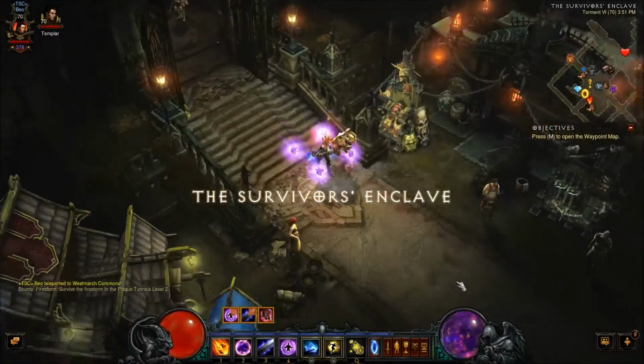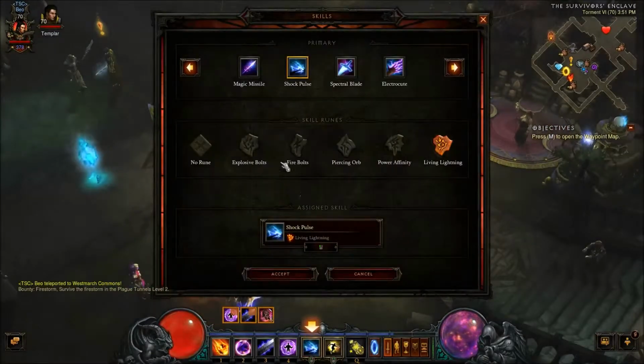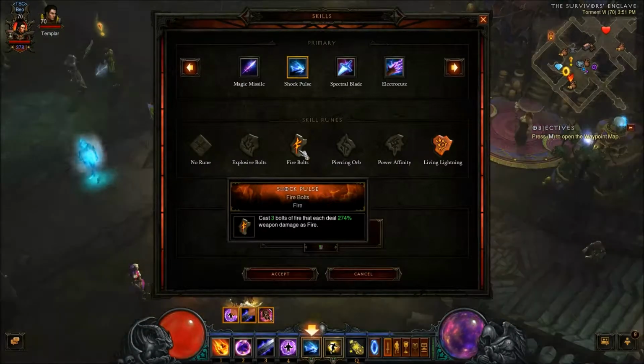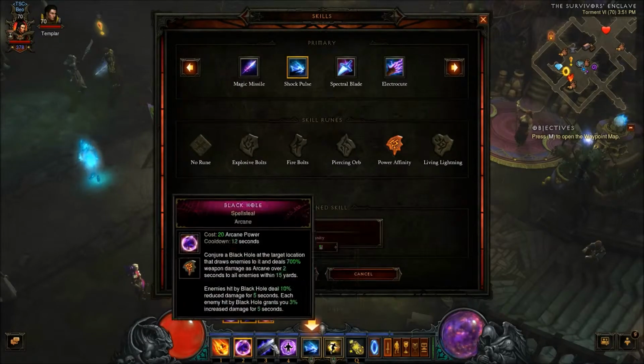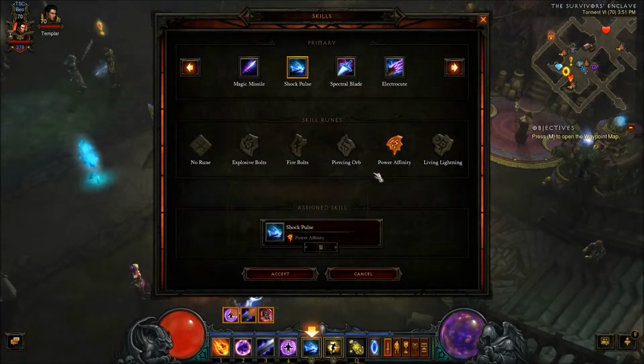So, Shock Pulse. That's pretty much Shock Pulse. Shock Pulse works as a good group hitting ability. And if you need procs from Power Affinity or Magic Weapon Conduit, these 3 will actually serve you well. And they can fit across 3 different builds.